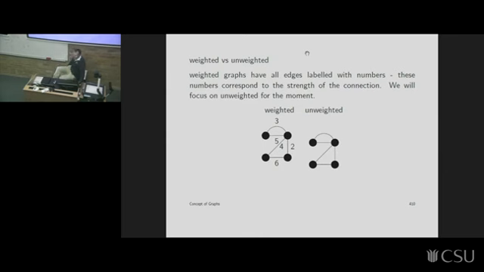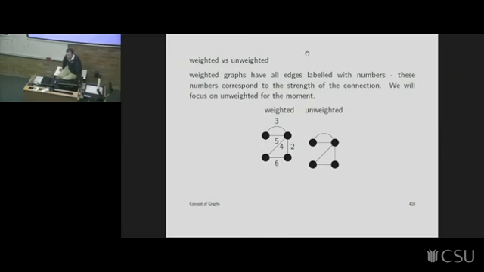The other idea is weighted versus unweighted graphs. In that Facebook example, some edges were brighter than others. What that really corresponds to is when you put a numerical value on the edge, that's what a weighted graph means. In an unweighted graph, all the edges are essentially equal. In a weighted graph, they're not equal; some are more important than others, and you value that by putting a number next to it. You can make them integers, negative, fractions or decimals, etc. It's easier to deal with integer weights, so that's what we're going to focus on, but the system allows for anything at all.